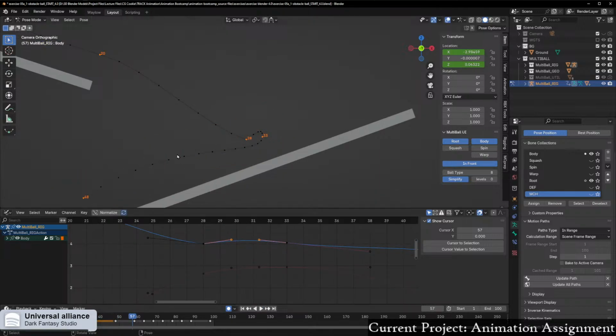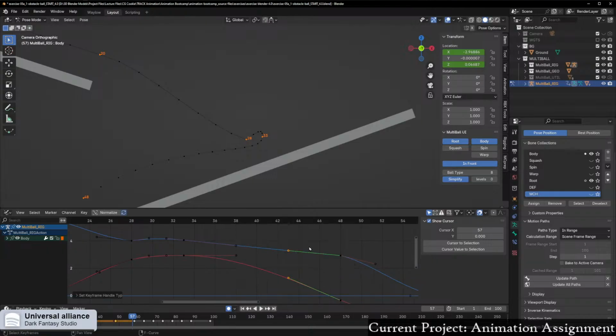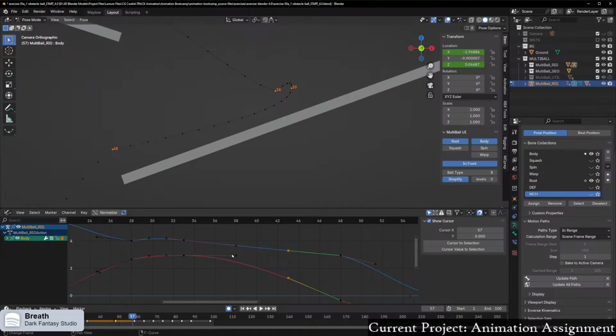Okay, I'm sorry. This one here is annoying me a bit. Which frame is that? 48? Alright, both of you, vector, now. But for some reason this one here is... Handle type, vector. Update curves.